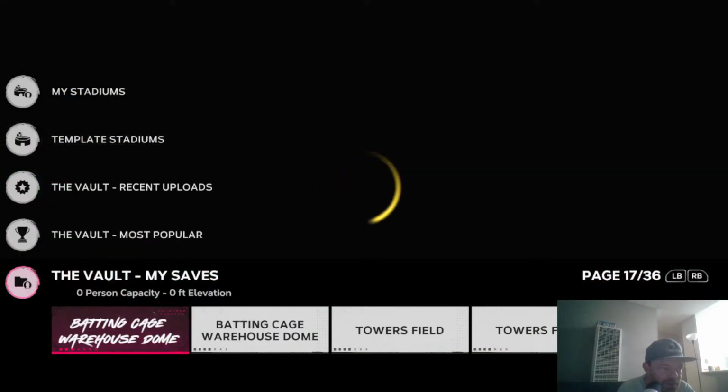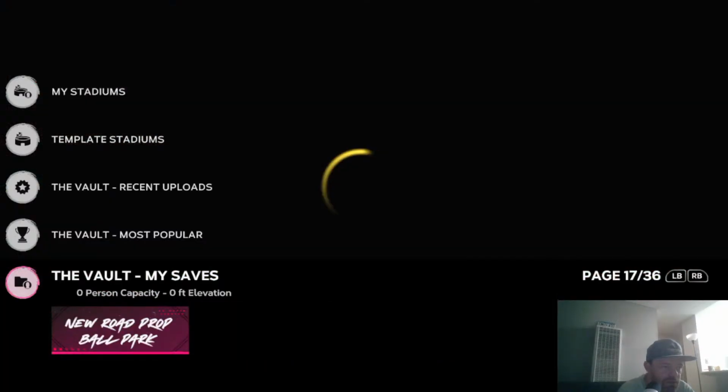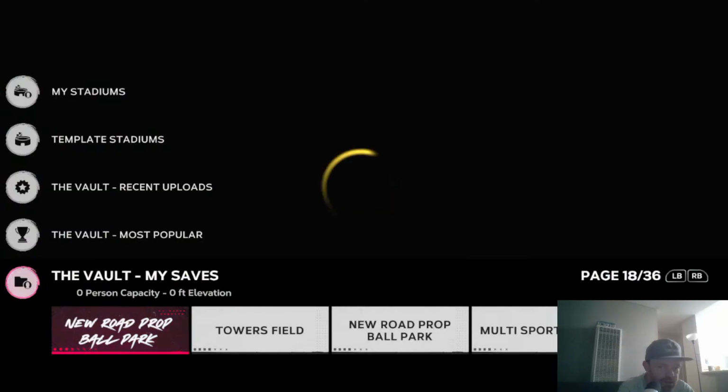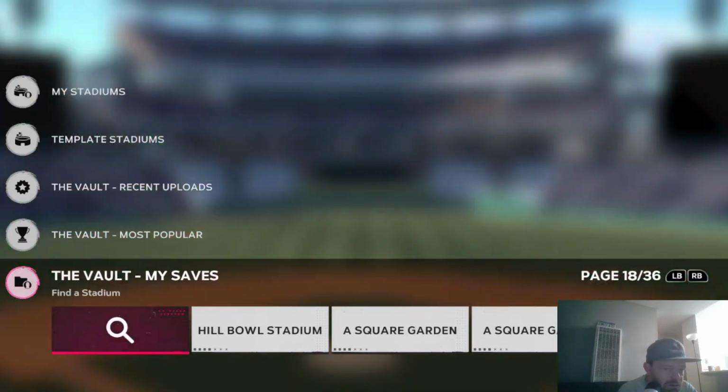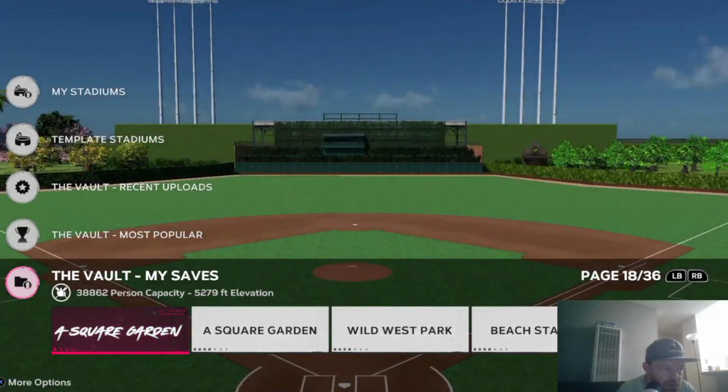Multi-sport. That's just different stadiums. That one I built based off a batting cage. That looked pretty cool. Oh, Square Garden. I think I made the stand shaped that way, like a square garden around the baseball field.